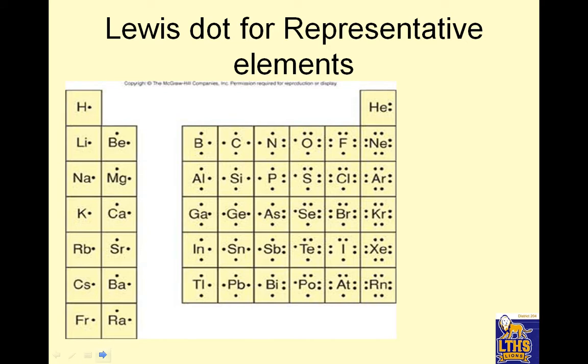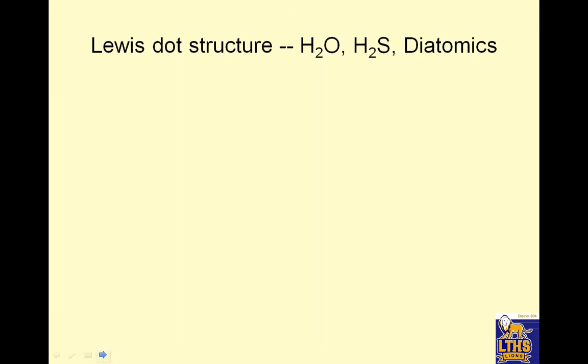Use Lewis dots and connect the dots to share and get a full octet. Full means low energy and stable. When you're full, the bear doesn't chase after you. He just rubs his belly. Lewis dot representatives for elements. If you remember the valence electrons, these are the numbers of valence electrons you have. I would recommend just on your periodic table, labeling those valence electrons. Notice how there are four regions. They form pairs once you get to the fifth.